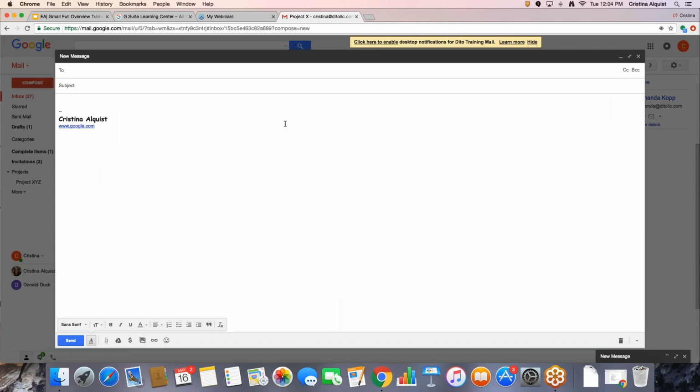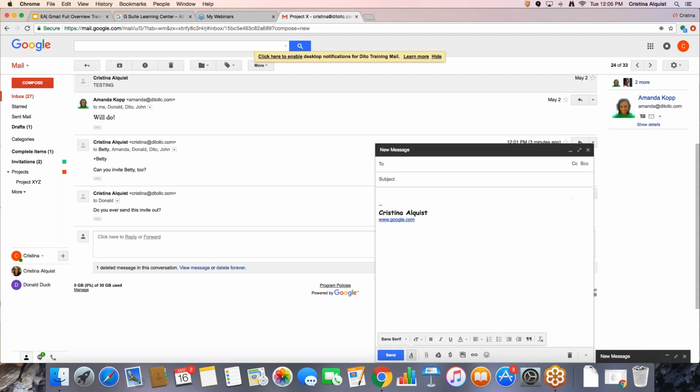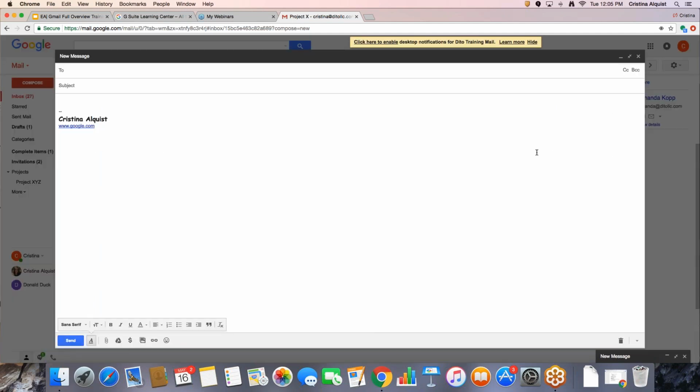This is good for demoing, but there are some disadvantages to having it full screen. So I've had this new email open, but I need to reference another email. So I'm going to click to the side of here and you'll see now my messages again in this small pop-up. That's one of the limitations. It makes it a little bit harder to reference other emails. So I like to keep it on the pop-up setting, but you can go ahead and default. I'm going to default it to full screen for now, just for demoing purposes so you can see my screen a little bit easier.